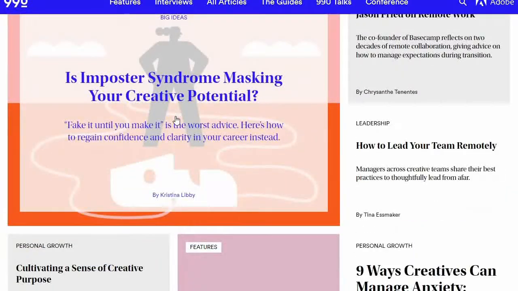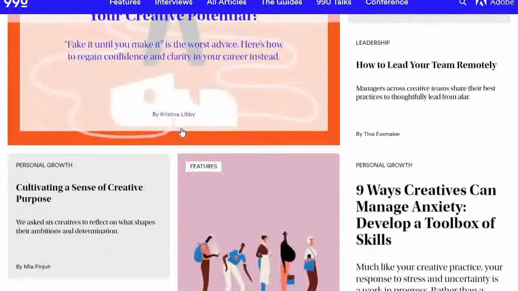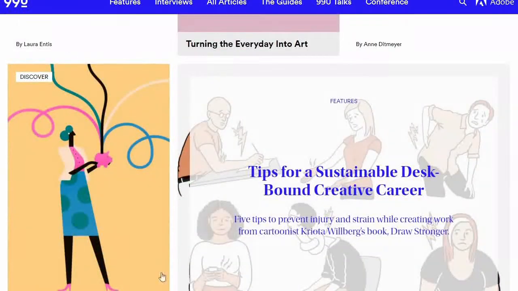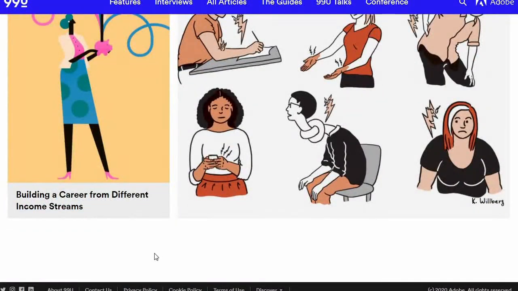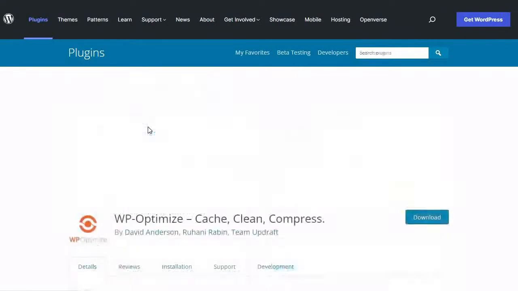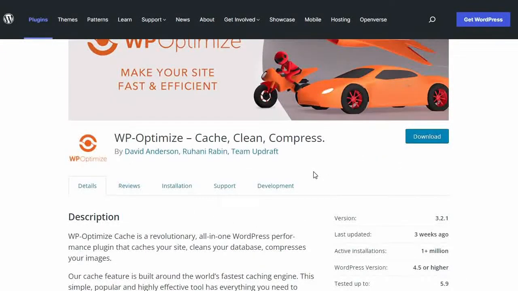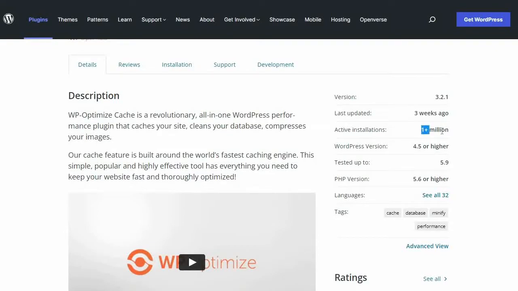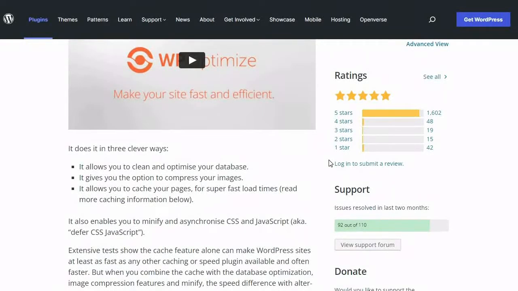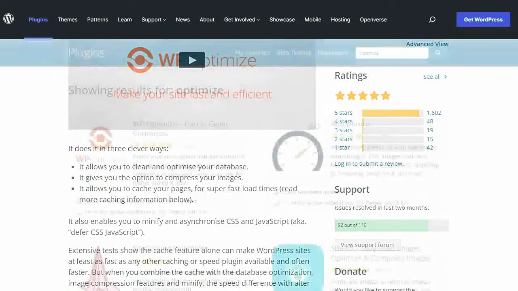One thing WP Optimize and Autoptimize have in common is that they both offer a free version of their popular plugins and optimization functions. However, both plugins are not created equal. As the leading all-in-one plugin, WP Optimize cleans your site's database, compresses the images, and caches the website. With more than 1 million active installations and a 5-star rating from hundreds of thousands of users on WP.org, WP Optimize has become the plugin of choice for anyone looking to keep their WordPress site fast and efficient.